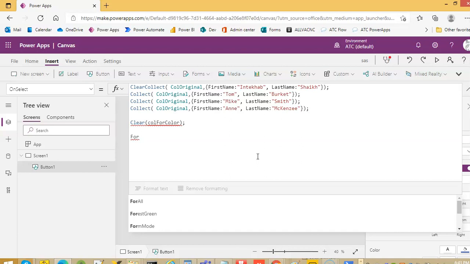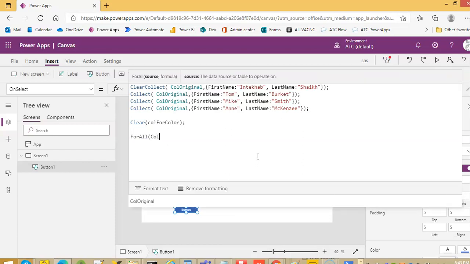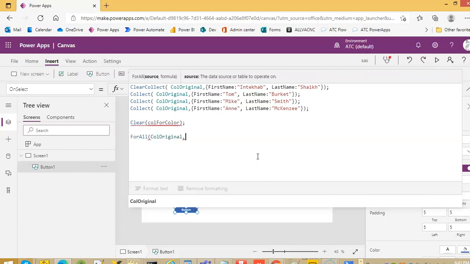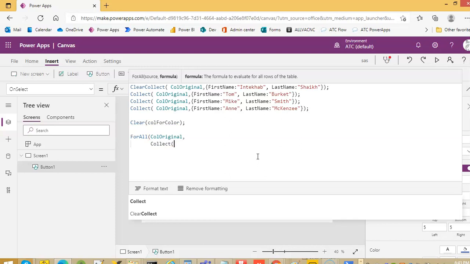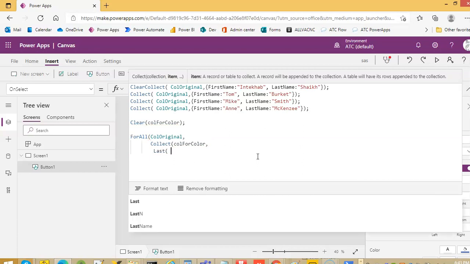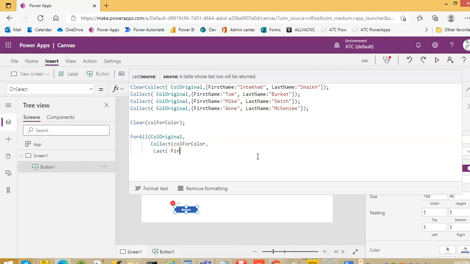Okay, so for all, collection original, collect, collection for color. Last element of the first n.